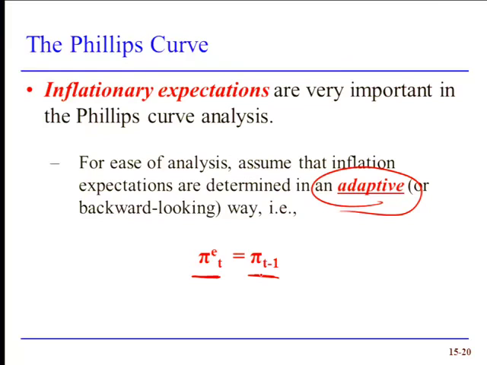Now, that may sound like a very restrictive assumption, but it turns out many people, businesses, and policymakers actually form expectations of lots of different things like that. So as an example, do we have any 49er fans here? Okay. Well, not too many. So at the beginning of the season, what were our expectations for how the 49ers would do this year? Pretty good, right? Why is that? Gee, they had a really good season last year. Now, think about at the beginning of the season, what was our expectation for the Raiders? Right? Why? The Raiders were really bad last year. Well, they were really bad the 10 years prior to that, too, but they were really bad last year. Now, be honest. At the beginning of the season, what were your expectations for the Cal football team? Remember, they were 1-11 last year.